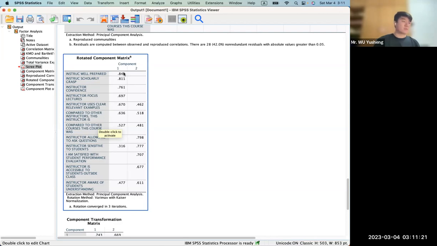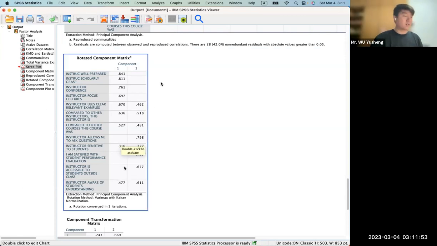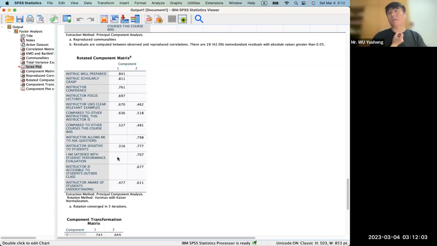So it should be this coefficient times this variable plus this coefficient times this variable, summed together to construct principal component 1. Similarly, we have this to construct principal component 2. Based on those linear relationships, it is quite difficult to understand what PC1 and PC2 are, right? It seems like they consist of everything. In PC1, only 3 are omitted here, and for PC2, only 4 are omitted. We also know we have a threshold of 0.3. So those omitted here don't necessarily have zero correlation. They might have some, but less than 0.3, so we just ignore them.